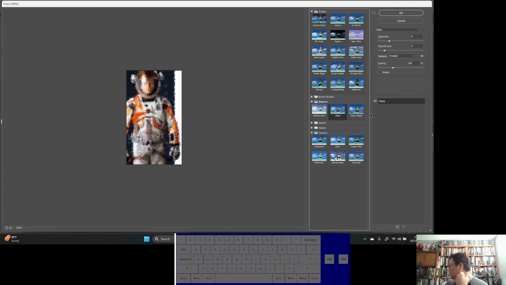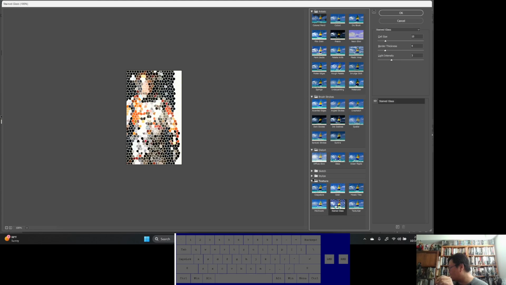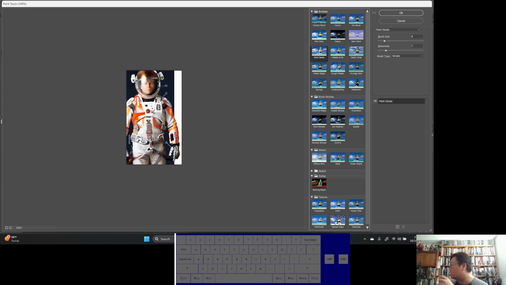Now that's too wrinkly, and I remember seeing crystallize back in the day, which was pretty good because it turned it into a stained glass thing, except it didn't have all the white gaps in between. Fortunately, I don't think I see that anymore. But paint dabs, actually. So out of all of these, I go back to my trusty thing I always come back to, which is cutout.